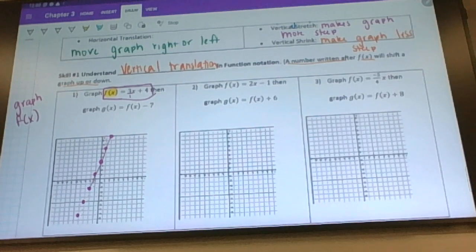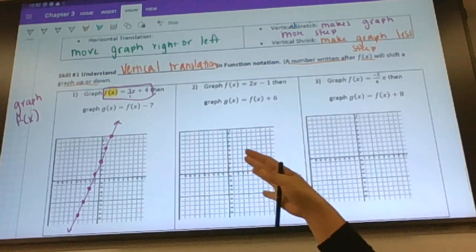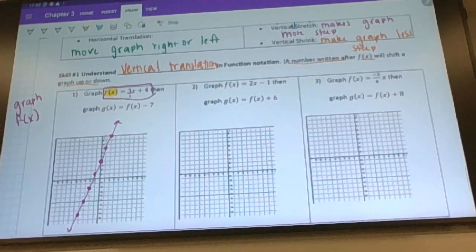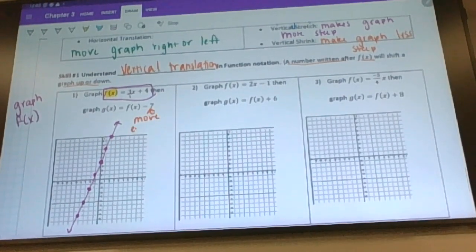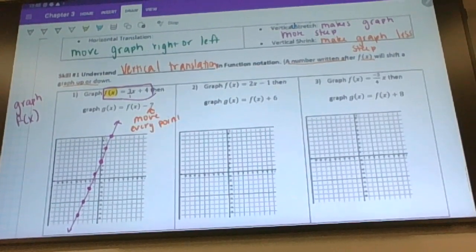Connect it with your ID or a ruler. Make it nice and straight. Mine I wish was a little more straight, but I have a hard time getting it on my surface. You got that right. Okay, now this -7 at the end, you have to know what those symbols mean. That means move every point down 7 units. So every point just count down 7, and that's a vertical translation of -7.